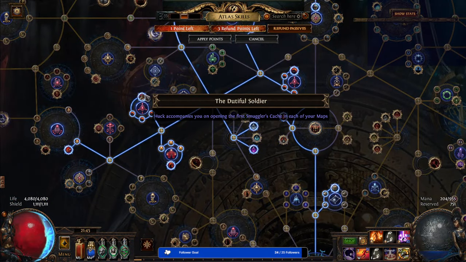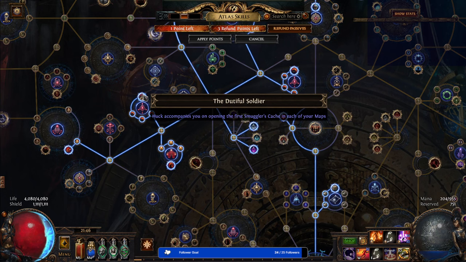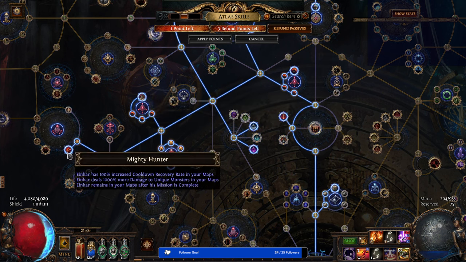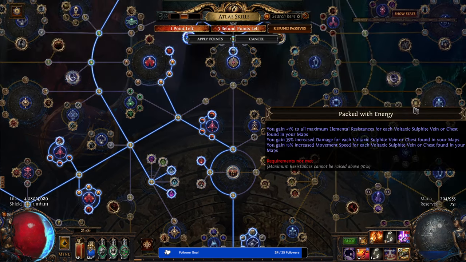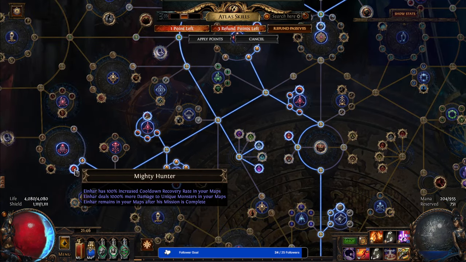I always take Huck for the extra aura. I take Huck for the, Cuck, I take Cuck for his buff. And I take Mighty Hunter for Einhar, so that he stays with you after his missions. So if you run out of Niko missions, which mainly give you damage and movement speed and utility, you can take Einhar instead, who gives you more protection, because his Boon of the First Ones, his buff, besides the fact that it distracts himself, gives you a bunch of life regen, which does make you a bit safer.